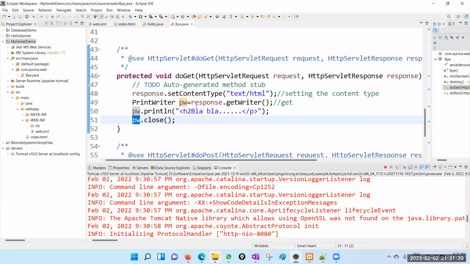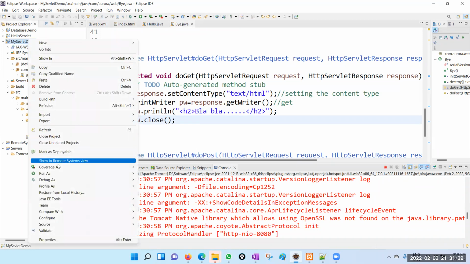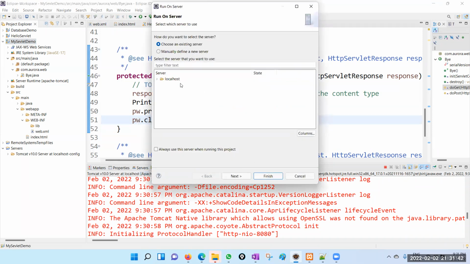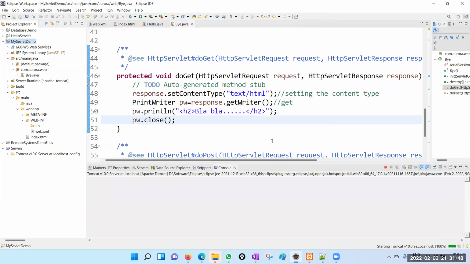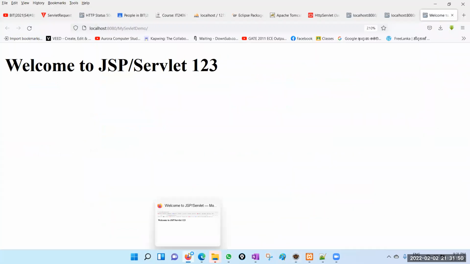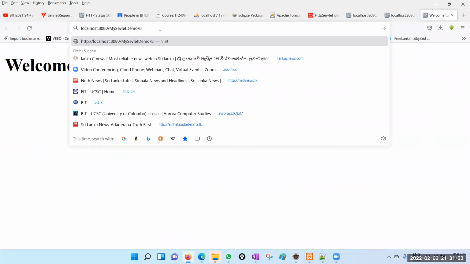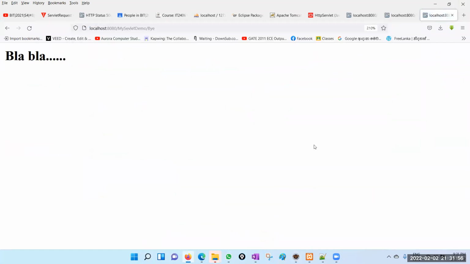Print writer. H2. H2. Blah blah blah. So that is how we do it, right?